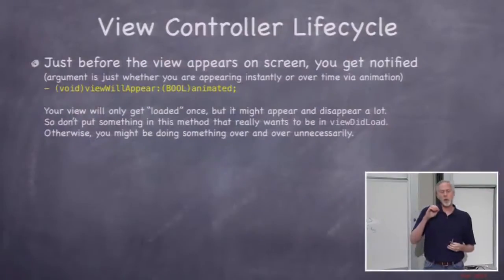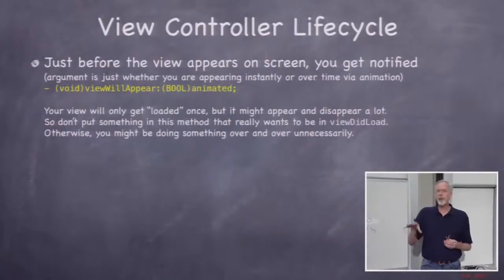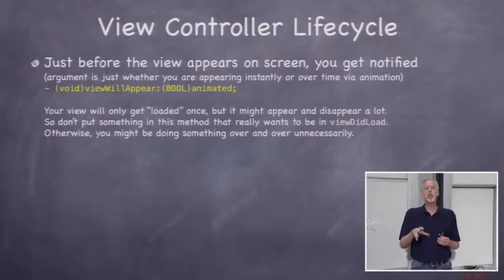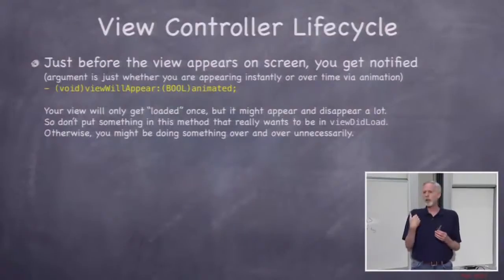Now, one thing you want to be careful about not putting in viewWillAppear is one-time initialization that really belongs in viewDidLoad. Because, again, when you have multiple MVCs in your app, they're going to be appearing and disappearing. And so viewWillAppear is going to get called multiple times. Okay? Every time your view appears back on screen, viewWillAppear gets called again. So if it's a one-time initialization and you put it in viewWillAppear, it's going to happen every time your thing reappears.